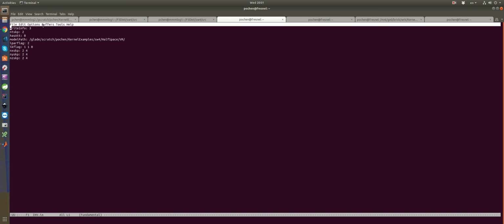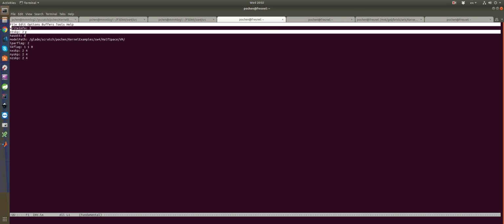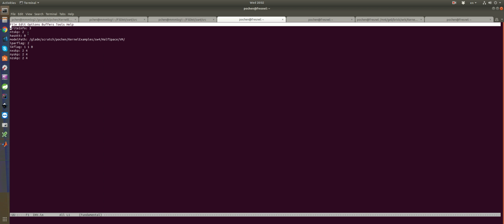And then another thing that I have changed is this NT skip. Because I have a refined grid, storage is going to increase. We have to store the wave field on more grid points. So one of the ways to reduce storage is to reduce the time sampling rate, right? In the last video, I was using NT skip equals 1, so there's no temporal decimation. Here I have a temporal decimation factor of 2, so I'm saving the strain fields every 2 time steps, right?